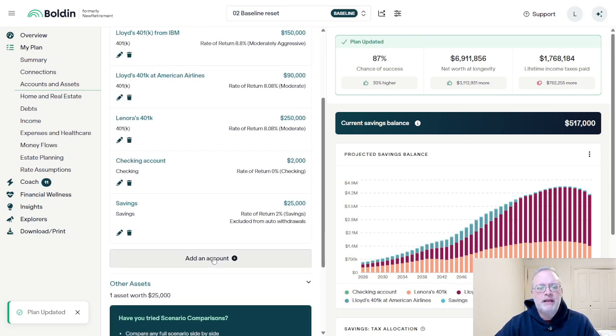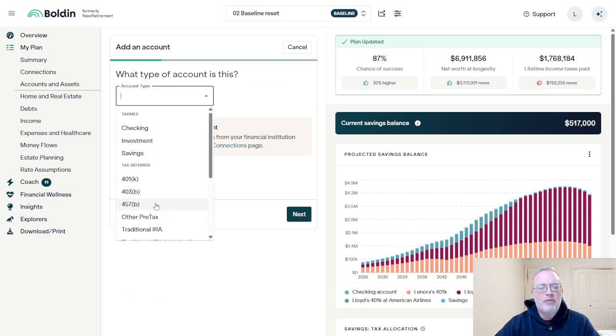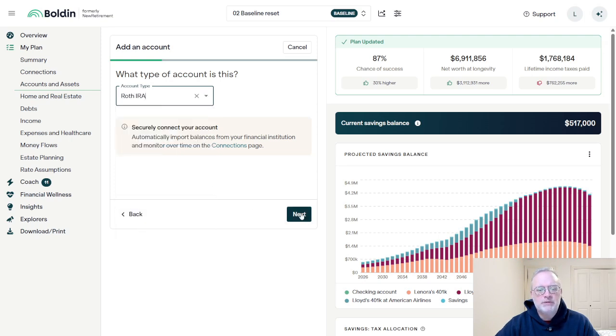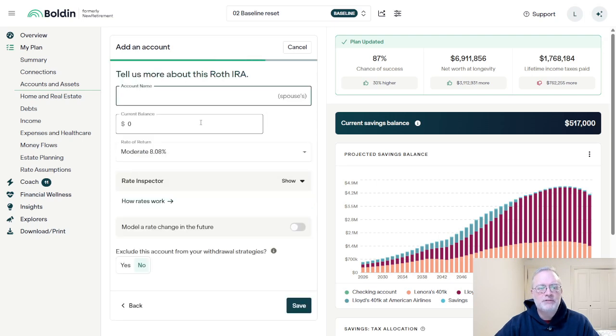And let's also set up a Roth, because we can come down here and set up a Roth account. So you'll notice up here we have taxable accounts listed: checking, investment, and savings. So they could have an investment account like a brokerage account. You have all these tax deferred accounts that are possible, IRAs and 403Bs and so forth. And then tax-free accounts, 529s, HSAs, and so on. We're going to set up a Roth IRA for Lenora because she is a good investor and wants to not be taxed in the future. This is hers. This is Lenora's Roth account.